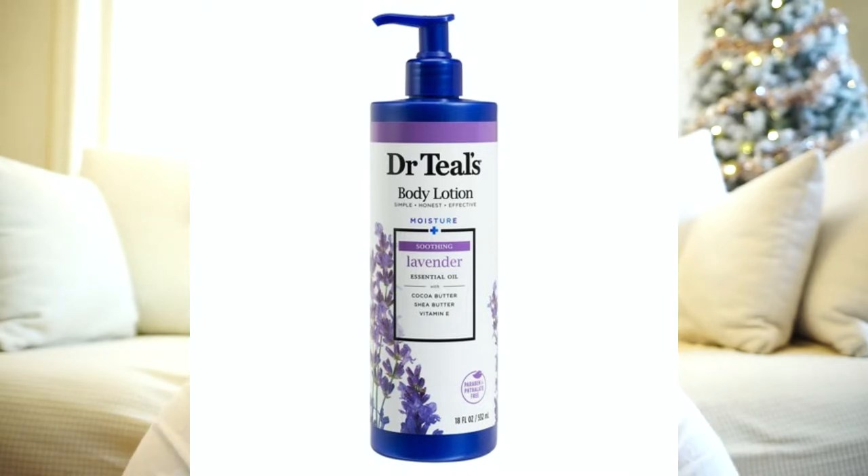The vitamin C oil also contains shea butter and olive oil, which I really appreciate. My favorite of the two is the rosehip oil, which is great for evening out skin tone and diminishing fine lines. It has rosemary in it, which is great for fighting free radicals, but the main reason I love it is because it has lavender. I am obsessed with lavender — I have a little bag of lavender leaves I like to smell, and I also love Dr. Teal's lotion with lavender. This rosehip oil has a hint of rose and lavender that I really love.